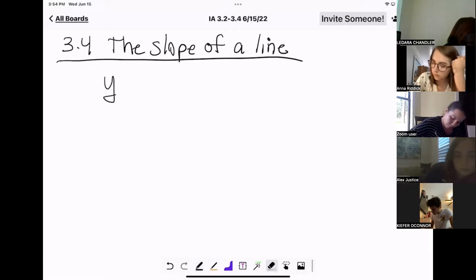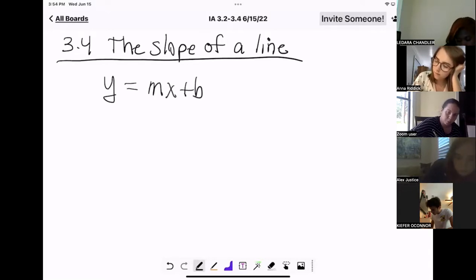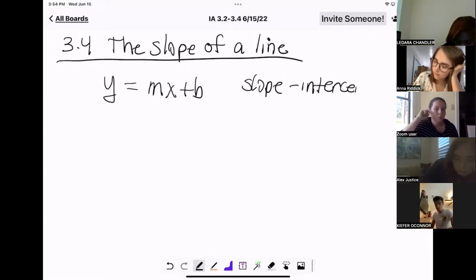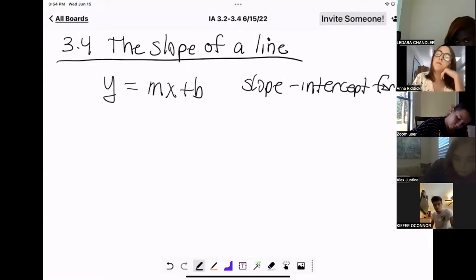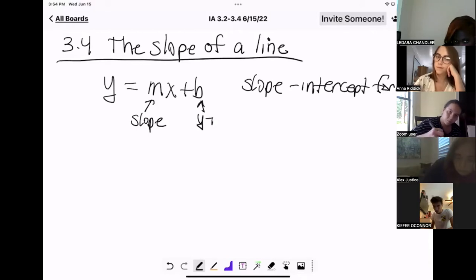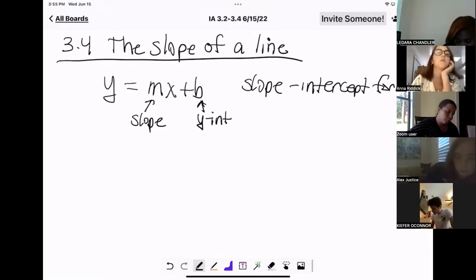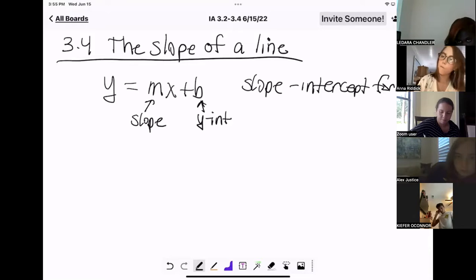We talked about this a little tiny bit last time. The slope-intercept form of a linear equation, where m is the slope, which is what we're concentrating on now, and b is the y-intercept. We're going to talk about all different kinds of slopes: positive, negative, zero, undefined, et cetera. We talked about that a little bit last time too. A lot of this stuff I put in last time, so we should be good finishing it.